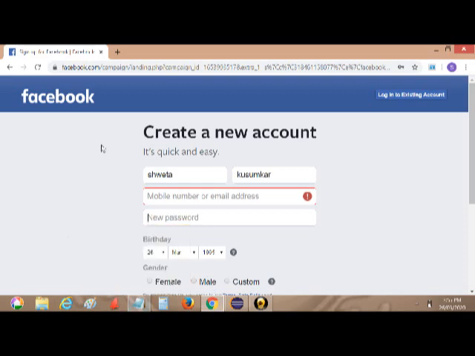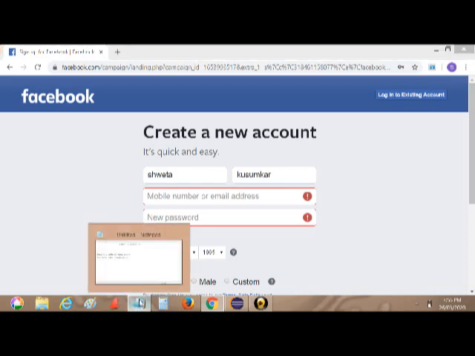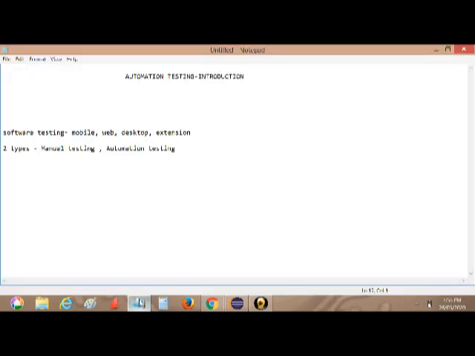But while we do it manually, we have to do it separately on each browser: open that browser, enter the URL, perform the operation, and all the things. But in automation testing we just have to change the browser system property details in the code, and the code will get executed in all the browsers automatically. So this will obviously reduce our time.